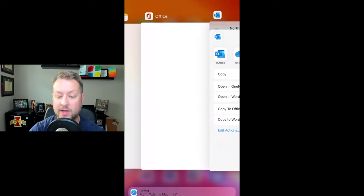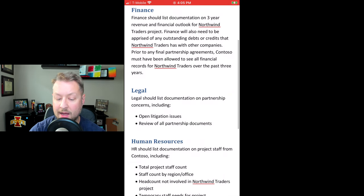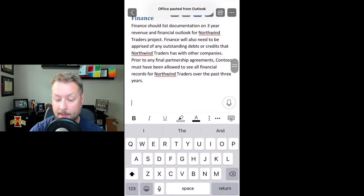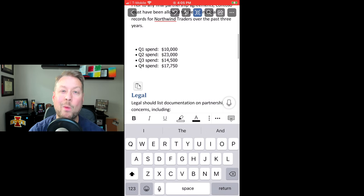Let's go back to that Office app, where I opened that attachment from my Outlook. Remember how I have some content on the clipboard with that budget information? Let's try to paste that here in this Word doc. The paste worked. Why did it work this time? Because this is a corporate document in a corporate context, and I'm allowed to do cut, copy, and paste between applications, provided everybody's in the circle of trust — everyone's under policy management.